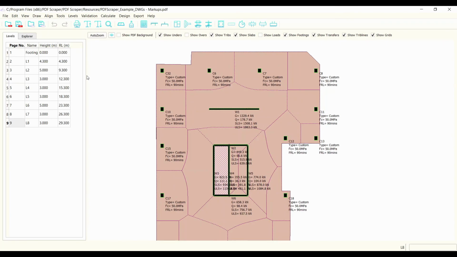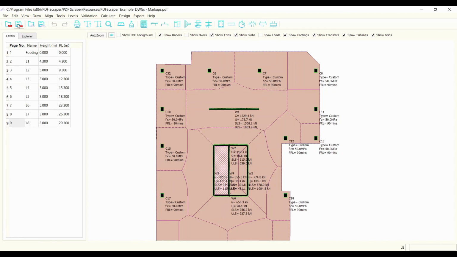So once we're finished with our PDF Scraper session, we've got two options for saving our information. We can either select this first option here, save to source PDF. What that's going to do is save all of the information, everything that we've changed in our model since importing it from the PDF, back to the PDF that we originally imported it from. So all of the properties that we changed will be saved back into the properties box. Any geometries that we've updated will be updated in the PDF. Tributary areas will be saved back in there. Loads will be saved back in there, noting that the loads will be deleted if the PDF is changed subsequent to that export before it's loaded back into PDF Scraper.